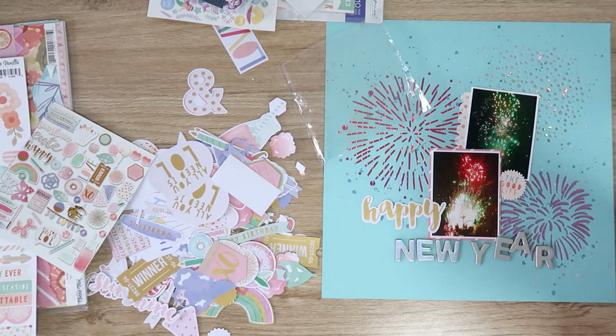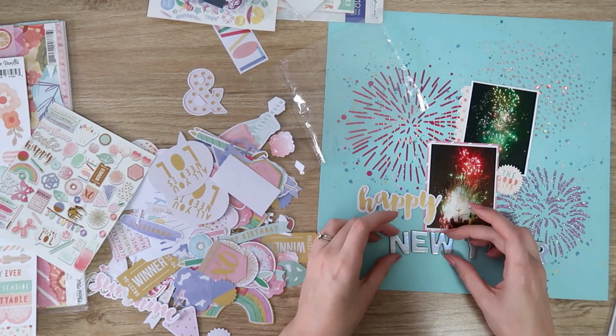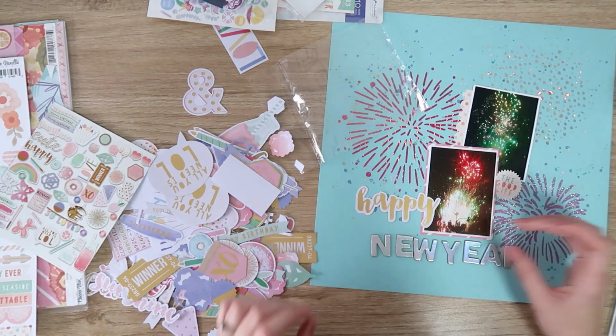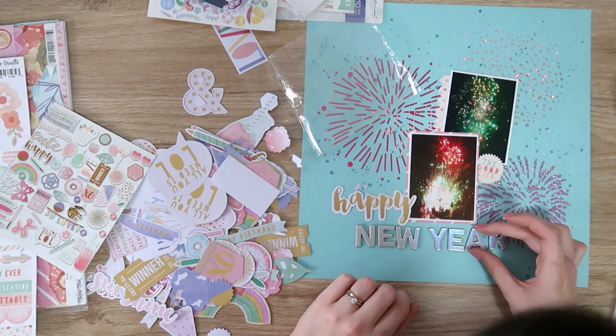And now I'm pulling in some alphas. They're from Kmart, just some holographic chipboard alphas, to spell out New Year, and it had no punctuation, so I'm going to steal an exclamation mark from a pack of thickers, and it's a different font, but I don't really care. It's the same holographic effect, so that's what I was after.